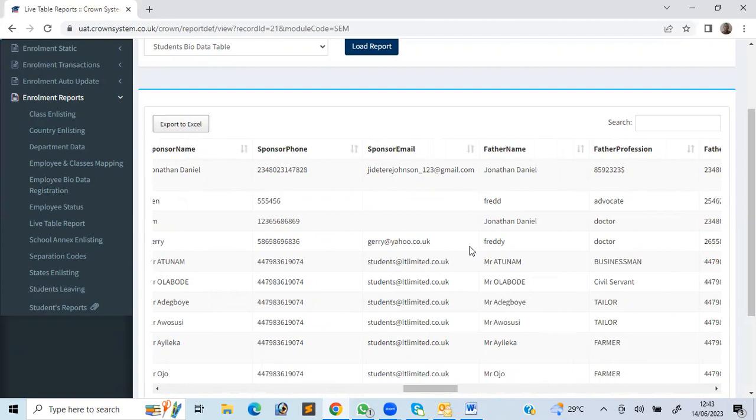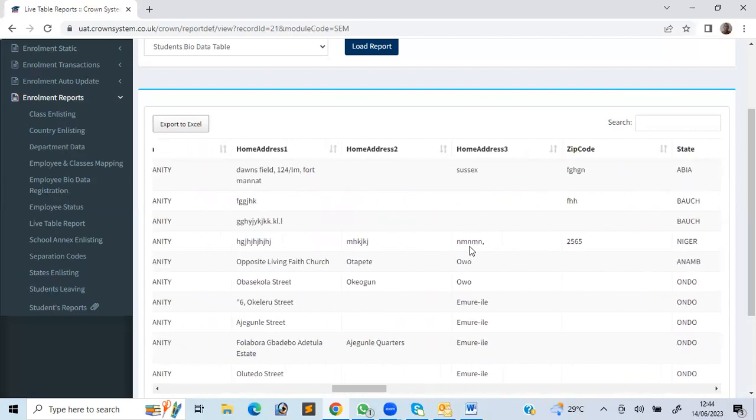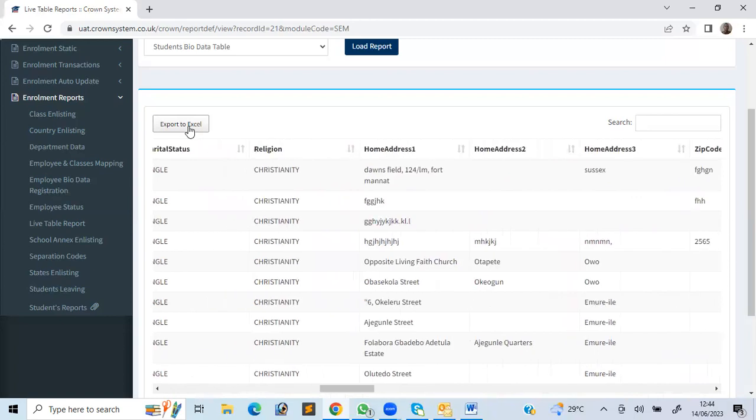You come to this to really know whether the system captured that information, or whether it is a bug in the system. Use Live Table. Go to that particular table in Live Table, load it. If you see that information in Live Table and you can't find it when you use the update, then it's a bug that needs to be fixed. You report it.